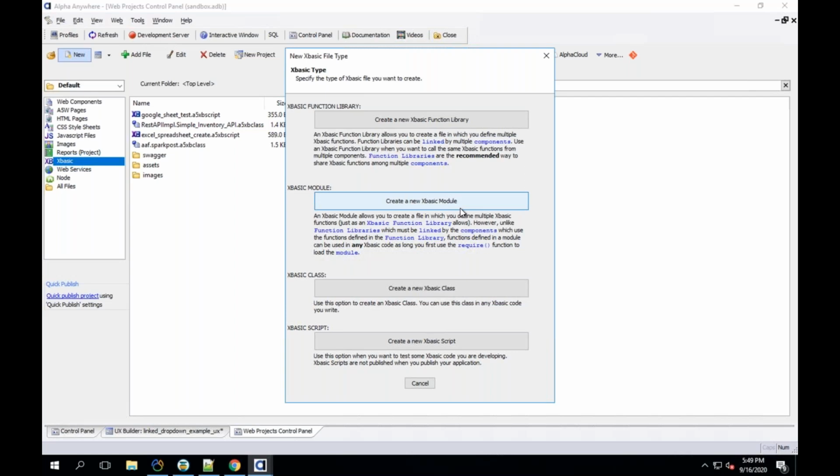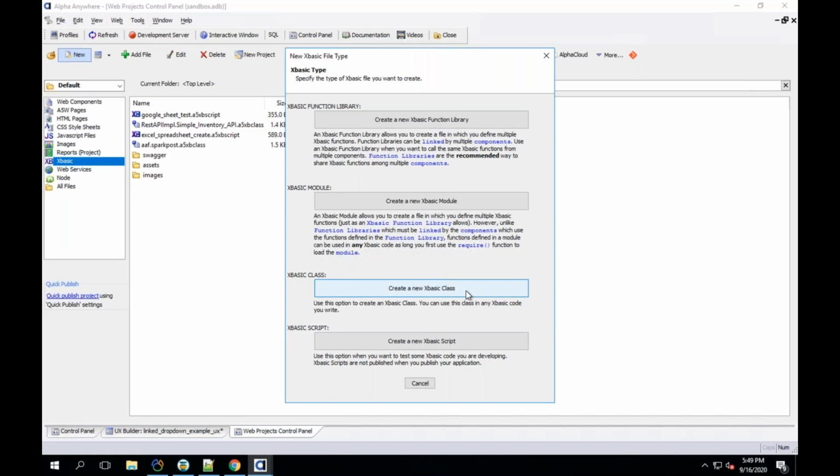Now, those are both powerful, but I really highly suggest you use Xbasic classes to centralize all of your code in one place. There are two reasons for it. One, it's object structure, so over time you'll find that it intuitively makes sense. I have a thing in there called a customer, and then all my functions around the customer are in one place, and I can leverage off that from that standpoint.